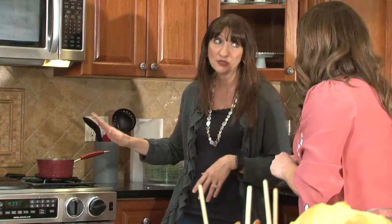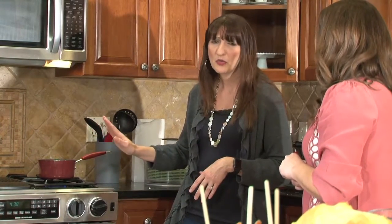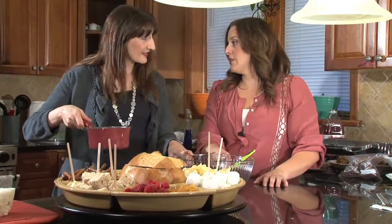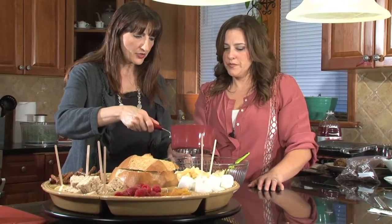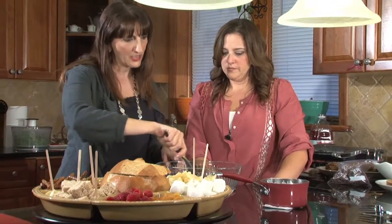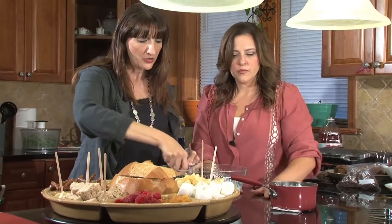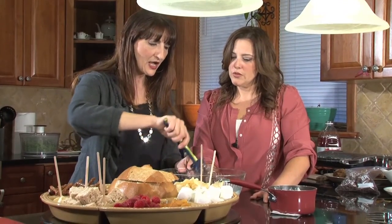All we do is take the heavy cream — and you must use heavy cream for this, it really does make a difference — to just barely a simmer. You don't want to overdo it with the cream; you don't want to burn it or boil it. Then just take it off the stove and bring it over to your chocolate. I have about two cups of heavy cream here and about an equal amount of chocolate. This is semi-sweet dark chocolate. I'm not going to put all the cream in — I tend to go maybe a little more than half, about a third cream to two-thirds chocolate, because I like a ganache to be rather thick.